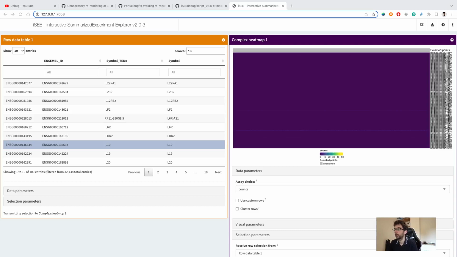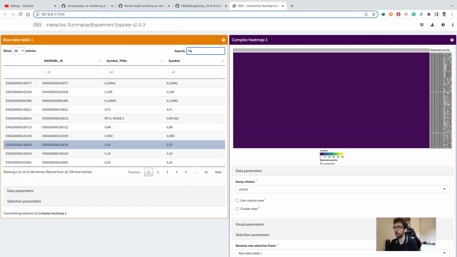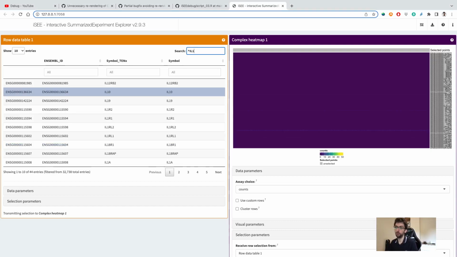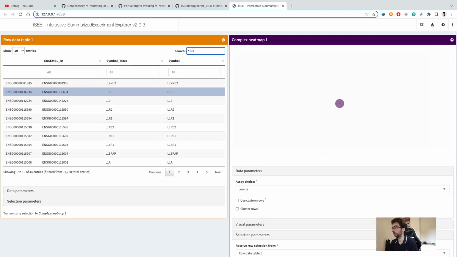And there we go. We have the heat map limited to the 100 entries that are present in the filtered table, so any gene that starts with IL something. If I add IL1, that would restrict it to 44 entries, and then the heat map would re-trigger again.